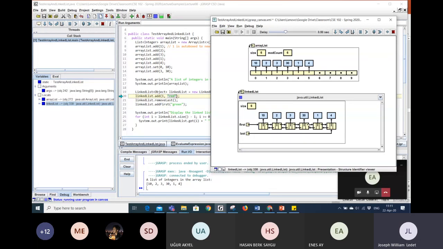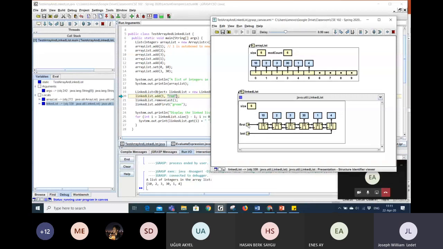What that means is that in order to access a specific value in the list, we can't just access it using an index like in the array. If we were to select the get method and say get 3, for example, I want what would be at index 3, so the value 30 in this case. The list can't just access a thing at index 3.